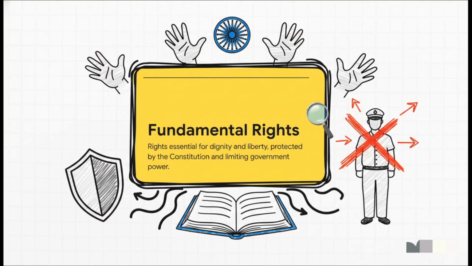So, what are fundamental rights exactly? Well, they're the things that are considered absolutely essential for you to live a life with dignity. They're so important that they're not just written down somewhere, they are directly protected and enforced by the Constitution itself. And here's the crucial part. They basically tell the government what it cannot do, putting real limits on its power.